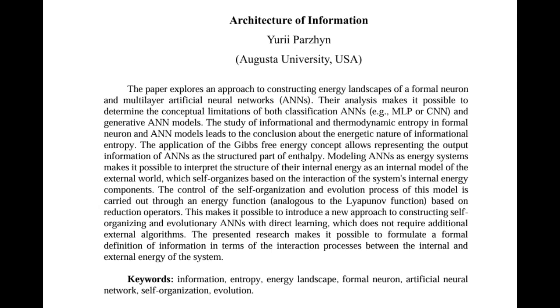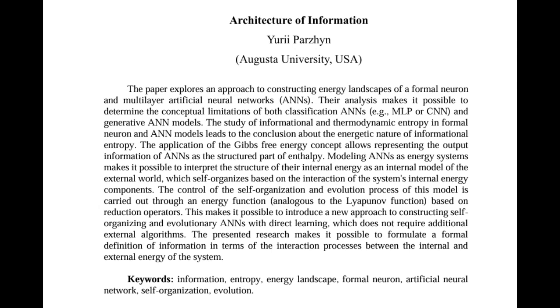So the paper argues that to really solve this, we need a whole new way of thinking about information and how it relates to building intelligent systems. That's the main argument. To get past these limitations and maybe achieve truly intelligent, creative AI, we need a paradigm shift, one that goes beyond statistics and dives deeper into the energetic nature of information and how it shapes the very structure of systems.